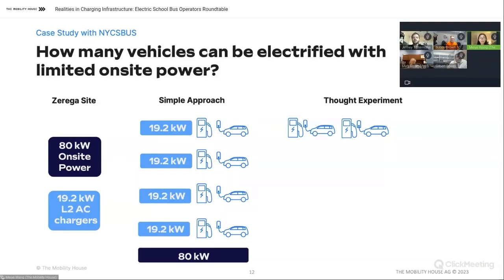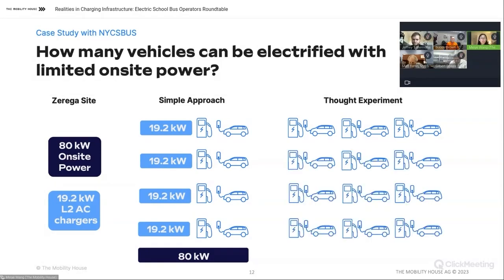If each vehicle needs 4 hours to be fully charged, and we have 12 hours at night when all these vehicles are available, then we can easily fit in 3 chargers using only the power of 1 charger, which is less than 20 kilowatts. It's worth noting that there's no need for any manual intervention. This is a magical automatic switch. In that way, we can stagger charging, and we will be able to install 3 chargers with 20 kilowatts. In the same spirit, with 80 kilowatts, we would be able to install 12 chargers.